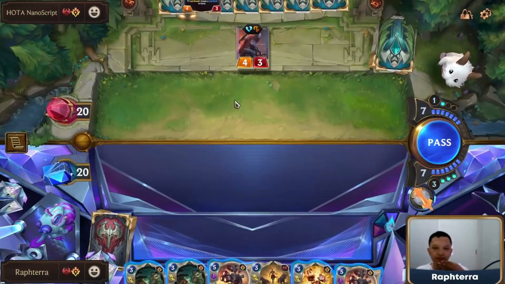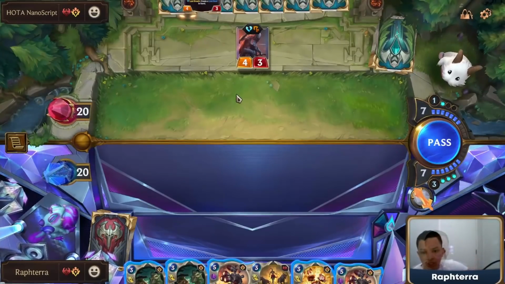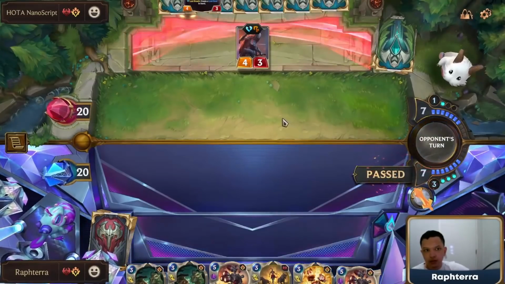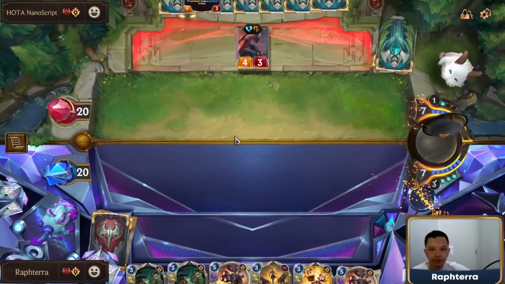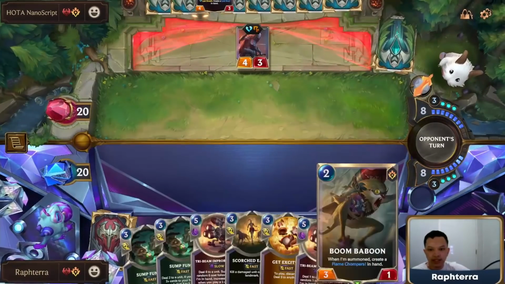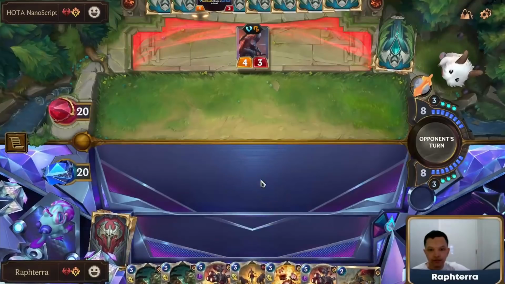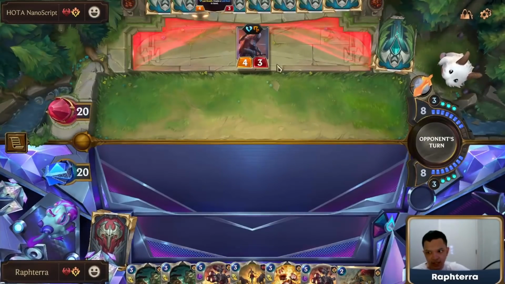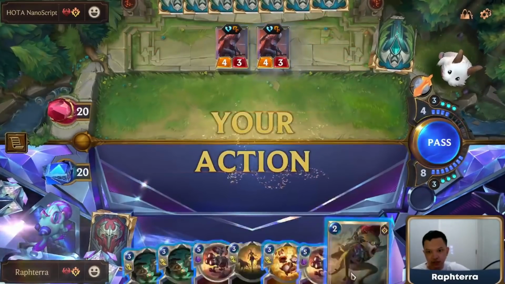I shouldn't have kept the Some Fumes. I thought it would be great to keep Monka Giga. We have officially bricked. Okay, that's a great enabler for Some Fumes and get excited. But we still don't have the Twin Blade Revenant. He's just gonna keep getting card advantage if we don't get our Twin Blade Revenant.